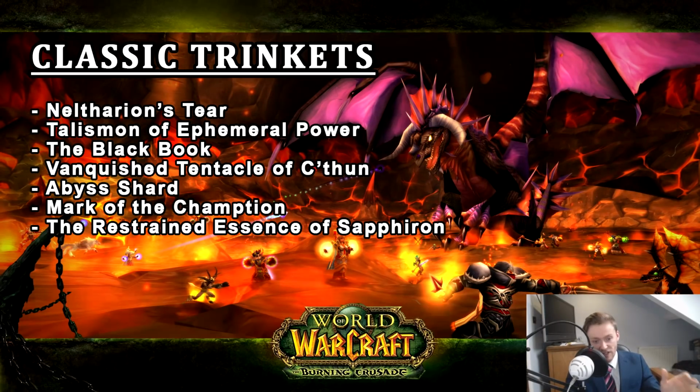We have the Abyssal Shard, which can be used for a free Voidwalker summon, and we've also got the Mark of the Champion, which will be very useful against undead and demon enemies, of which there is an abundance in TBC.